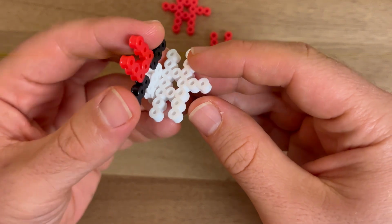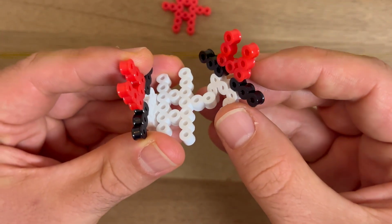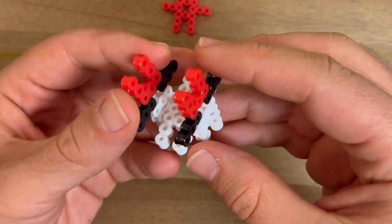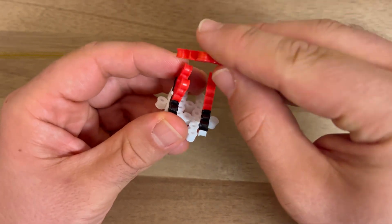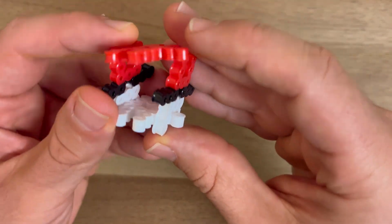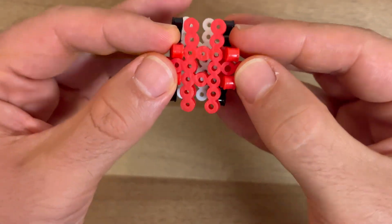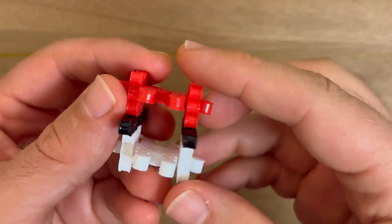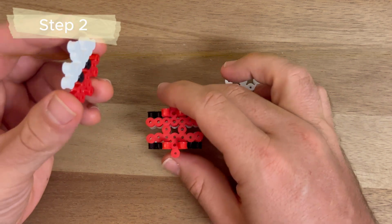So there's that one. And then I'm gonna take the other side and snap it into the bottom, just like that. I'm gonna take the top and I'm going to put it in the top and snap it in. So you get that right there, and then push it down, and it snaps real nicely into place. This is step number two.